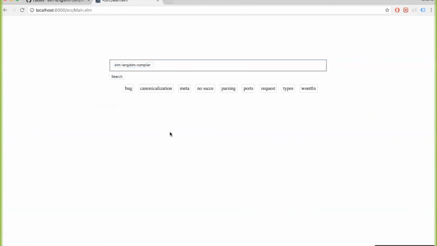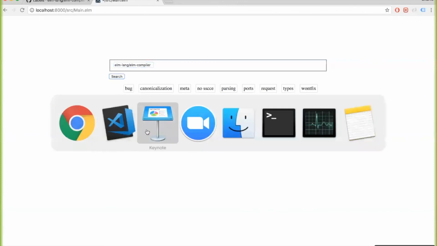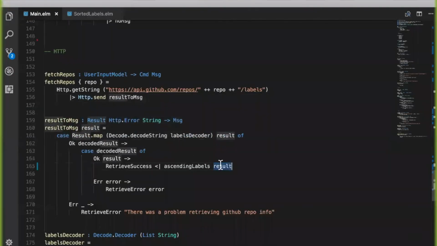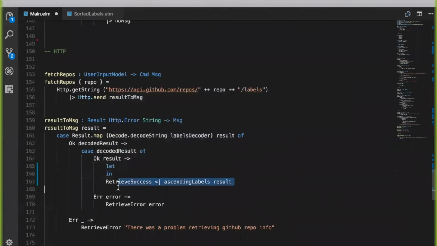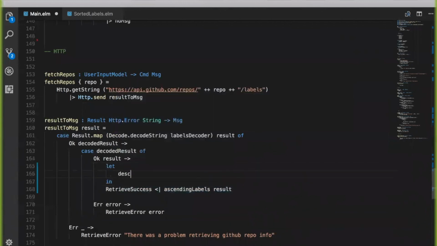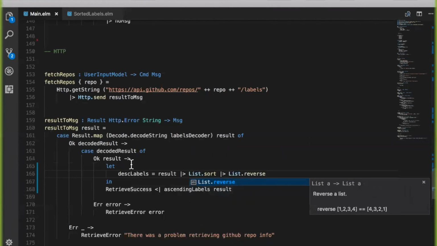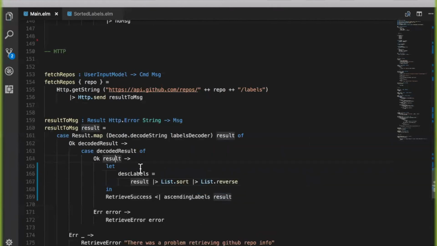Okay, what if we wanted to try and break this? Let's do our best to try and break this. Let's have a descending labels. It's going to be equal to result piped into List.sort piped into List.reverse. So when the result comes back, it is by default sorted in ascending order.